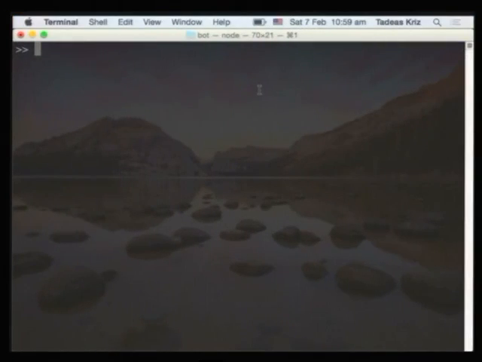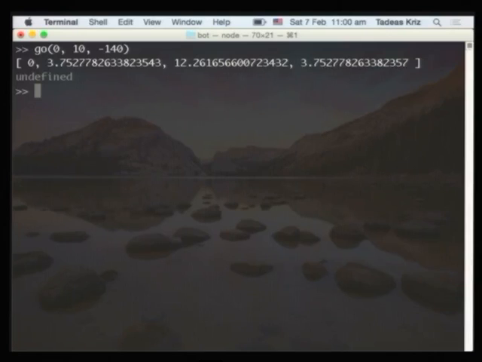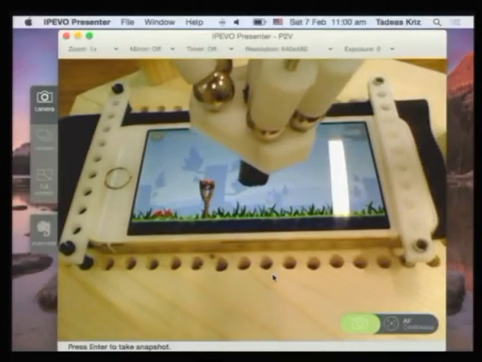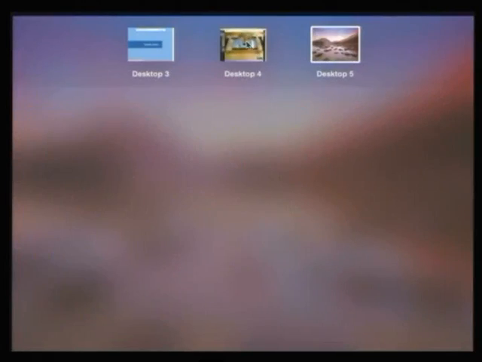So here I have a JavaScript console open to control the robot. Basically, you can call the command go, which will move the arm. So if I say go 0, 10, minus, it moved.